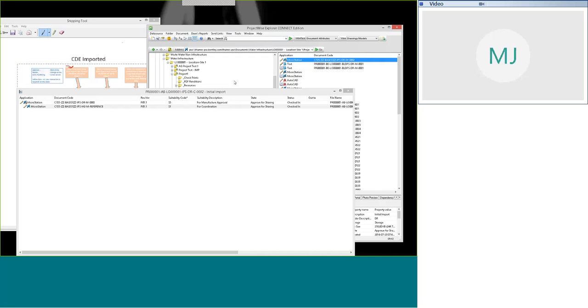Now I need to manage versions. Right, now I will be able to approve the document if all of the attributes that are required here are filled in.